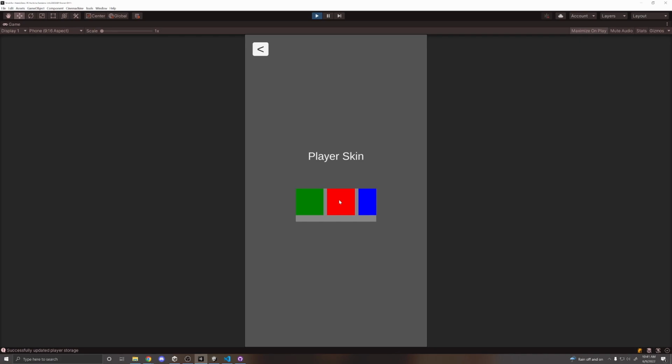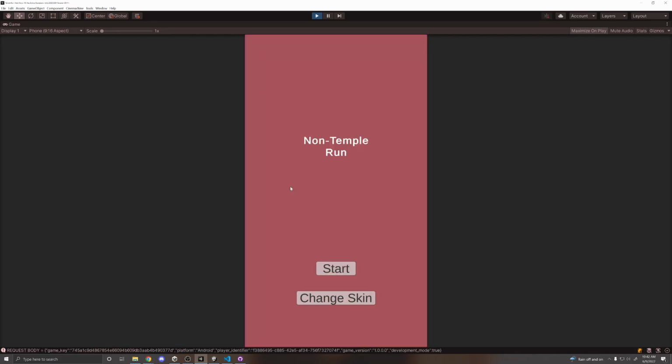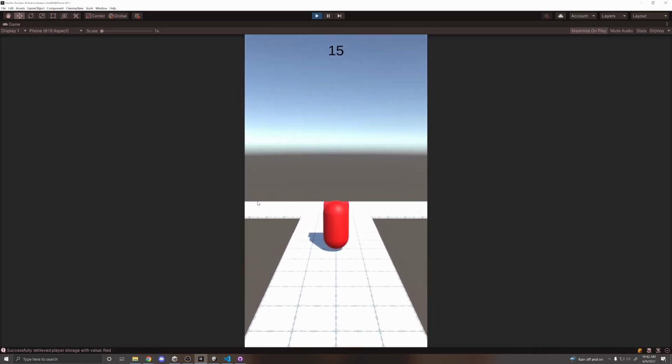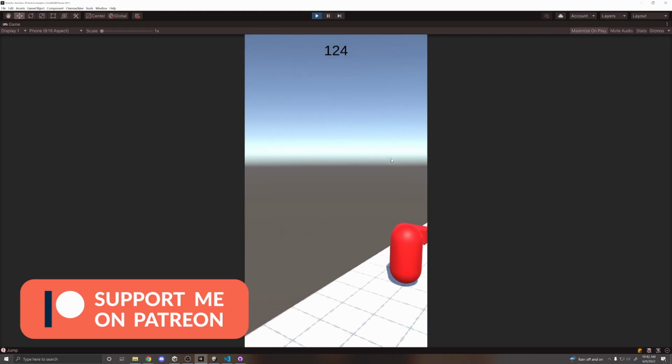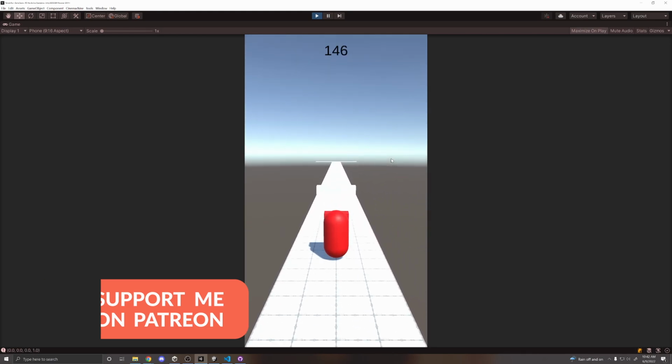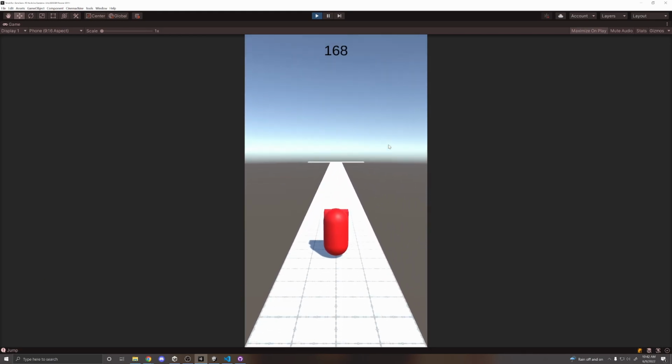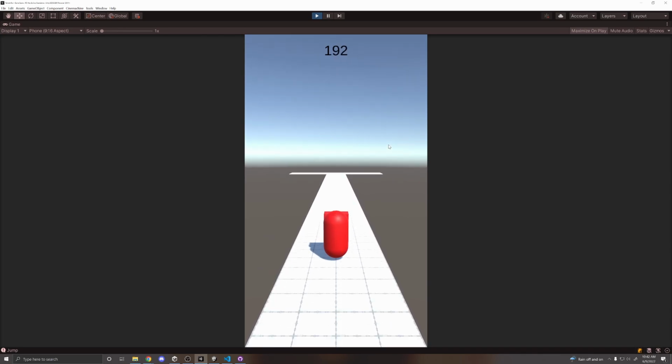So once we click on it, you'll see that down here, it successfully updated our player storage. So 8locker also lets you store key value pairs on their database. And so once we click on this, we keep track of the player's current skin. And this can be used for any kind of unlockable in your game. And you'll see that once we click start here, the player skin will change to red after some time. Now you'll know that there's a small delay in changing it to red. However, that's just how I designed the code, and that's easily fixable in your code base.